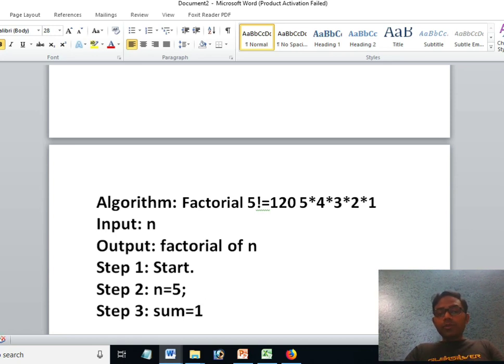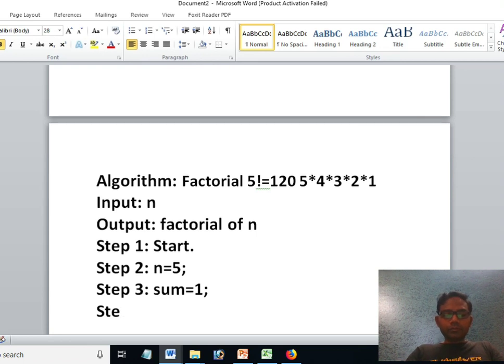What I am going to do is perform multiplication. 1 into any number is that number. If I am having 0 initially, anything into 0 is 0. So I am going to start the initial value as 1. Some people may take product, PROD, over there. I am taking sum here.